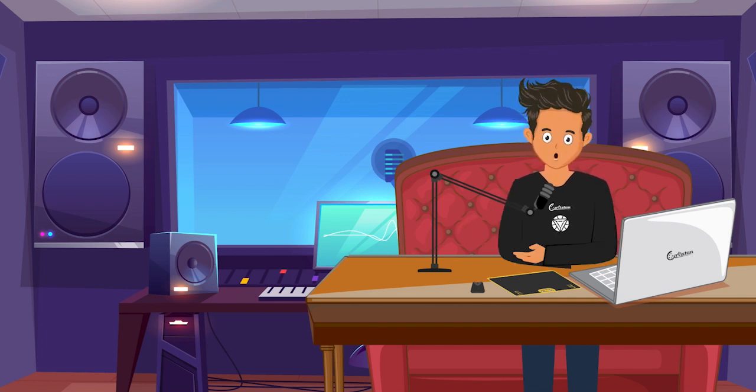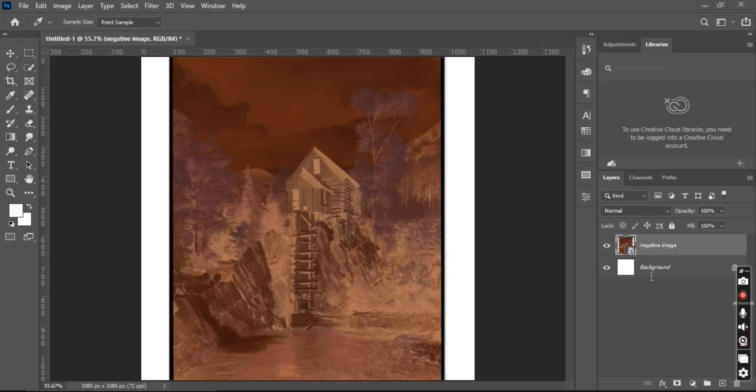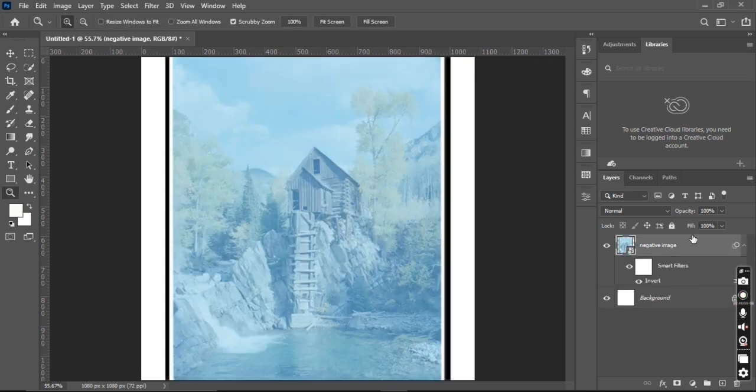So let's directly jump into Photoshop and see how exactly it works. So we are in Photoshop CC 2020. As you can see on my screen, there is a negative picture. So we have to convert it into a colorful one. As I said earlier, we have to invert this image because the negative image is the inverse of the original color image. To do that, simply press Ctrl I, and it will invert the image. Now you can see that there is a lot of blue color appearing here. But don't worry, we will just fix it up.